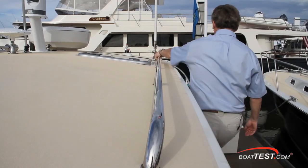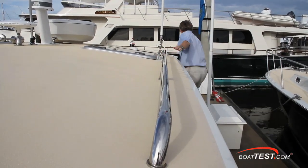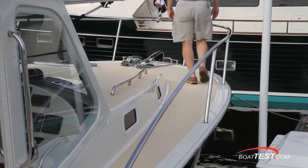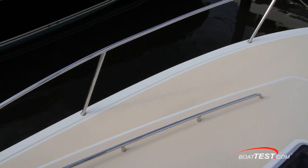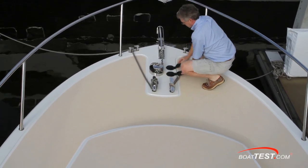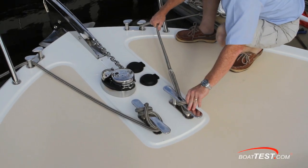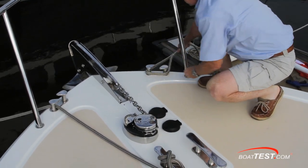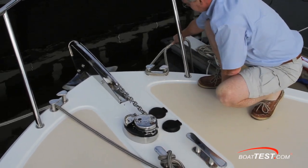Ease of access to the bow continues, with more rails running the length of the overhead. Once at the bow, more evidence of this boat being designed for active cruising continues. We have nice high handrails, a Lumar windlass with stainless anchor davit. Notice how the bow chocks also double as hold points for those dirty mooring lines you pick up at some marina transient spots. This keeps the mess off your foredeck.